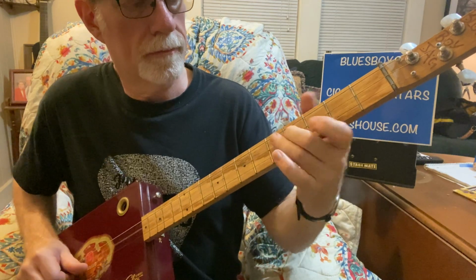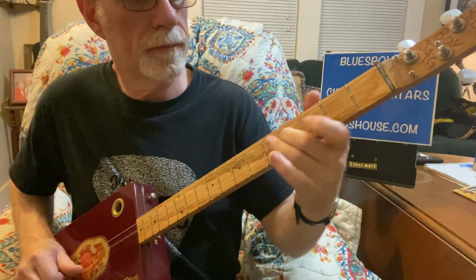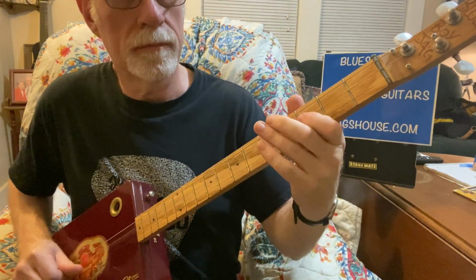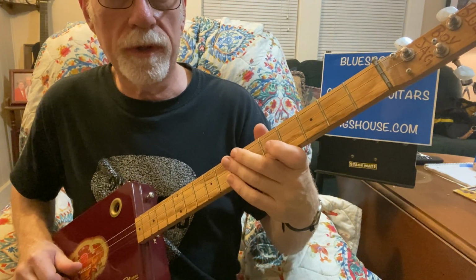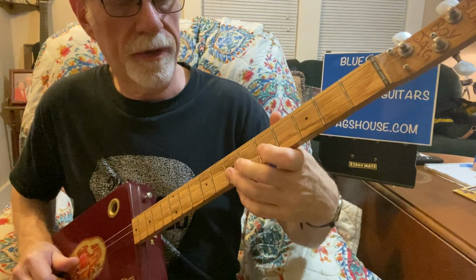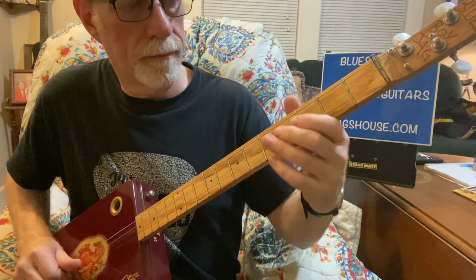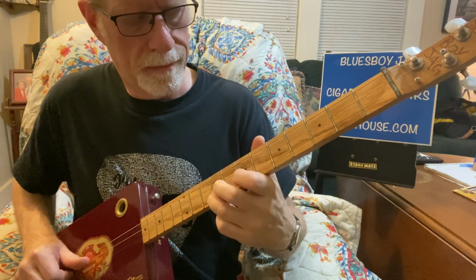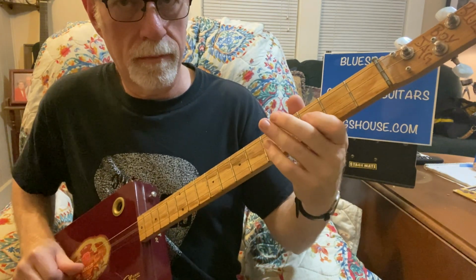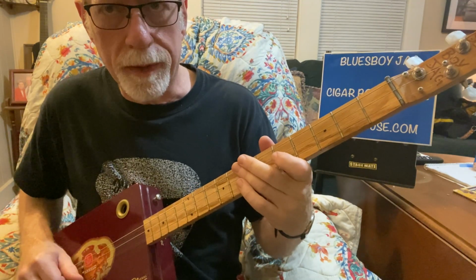2nd string, hammer with your 1st finger on 2, 3 to 2, 4, and then you play 1, 2. Then I'm going to slide all the way up to 1, 7 with my 3rd finger, and then I'm going to play 1, 5. That's probably the hardest part.